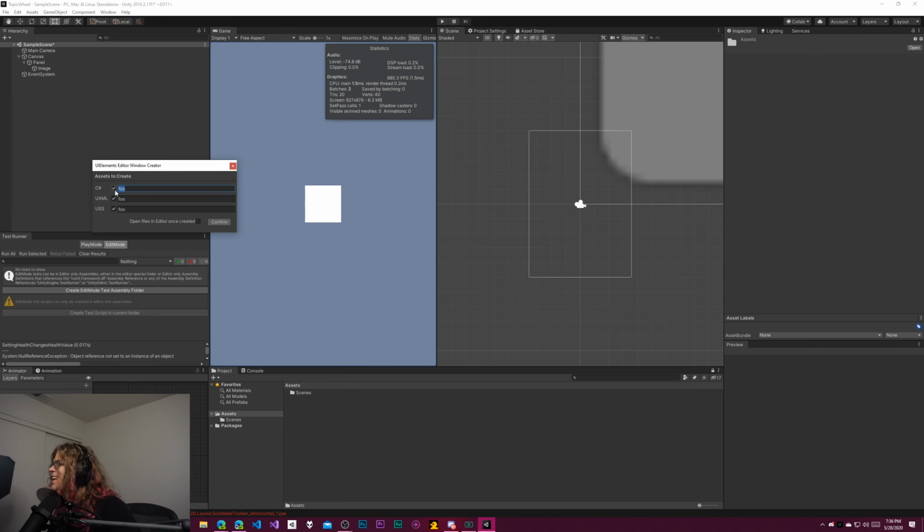What even is this? I have no idea what this is. What? Is this a relative path? So if I do assets foo.cs? No? What? Must be located inside an editor folder.